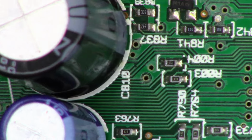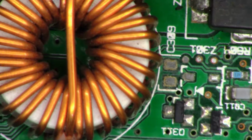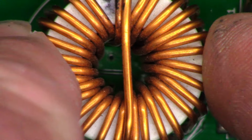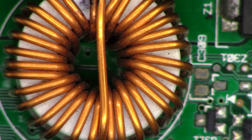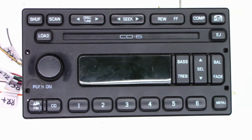There is the capacitor that went back in, same polarity, negative on that side. And I did stand these inductors up off the board very slightly so they can move freely. If this does successfully power up, I'll go ahead and put a blob of silicone on each side of them to hold them down. Well, let's pop the CD player back into it and see if we get different results. Okay, everything's back together. Here goes something, maybe nothing.